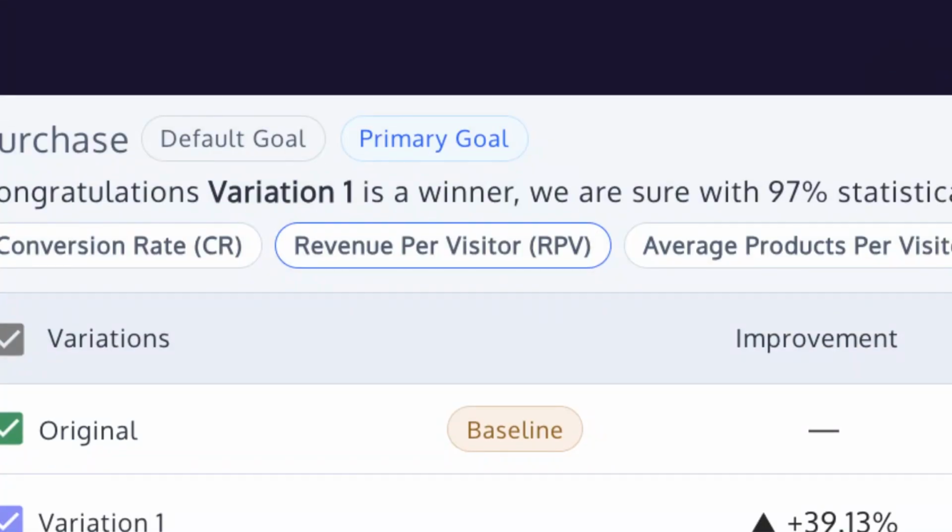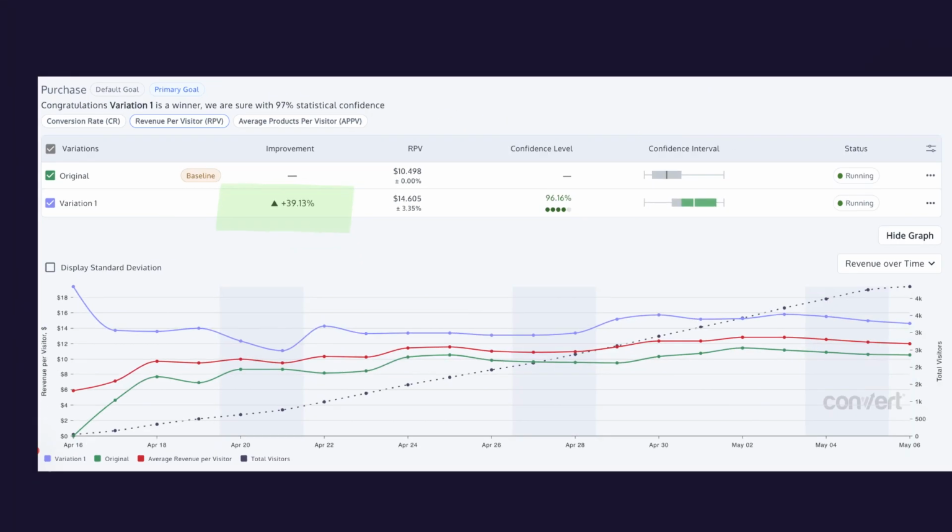We were fortunate that the original landing page really sucked for this client that we onboarded, so it was easy to make an improvement. But the improvement was above my expectations, to be honest. I didn't overpromise, but what we got was over-delivered. The test was the product page, and the uplift in revenue per visitor was 39%.